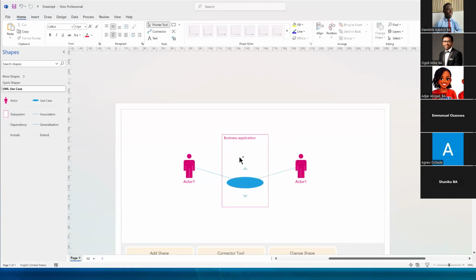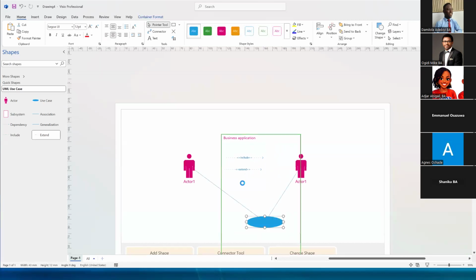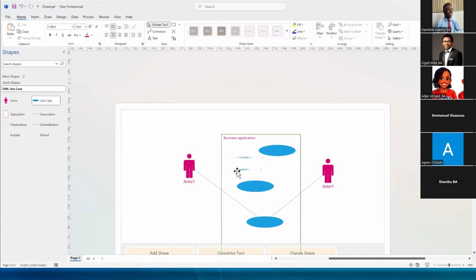Any one you decide to pick, it's still the same thing you're going to be doing. If it is extend, you also put it there. If it is include, it's the same. Let me show an example of that one. Let's say I drag that. Where is this thing? Okay, my mouse is messing up.